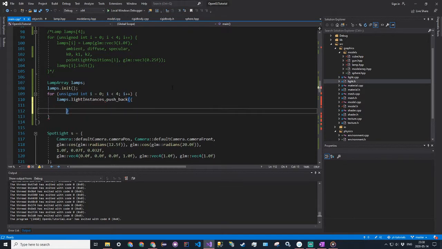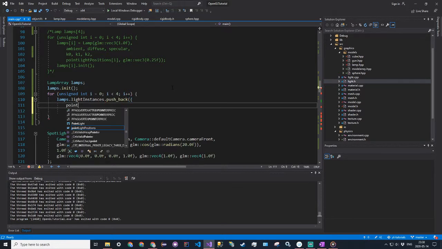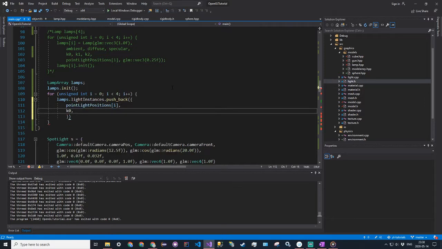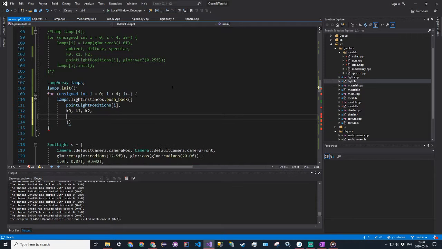In curly braces, we're going to say point light positions at I, then K0, K1, and K2 for our constants, and then ambient, diffuse, and specular. Right? Yeah, that's how that's going to work.